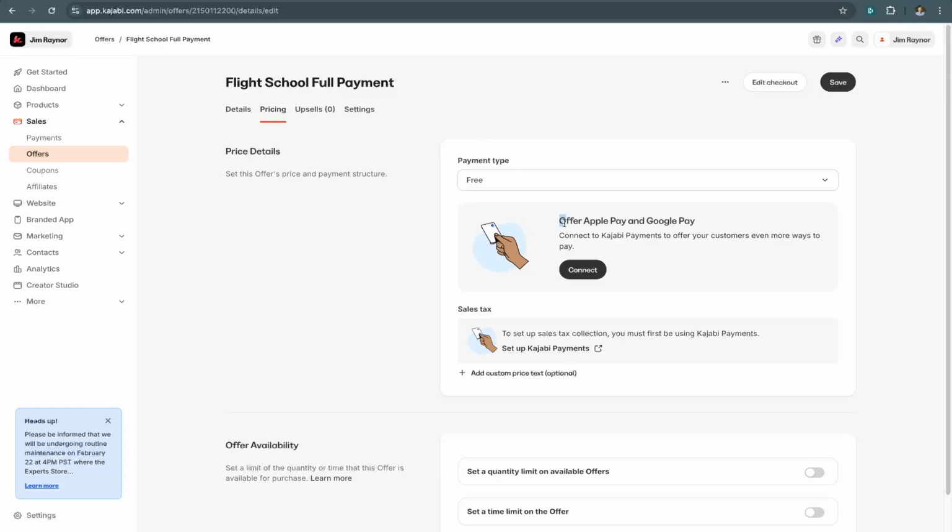When you come into the pricing area, yours will be a little bit different than mine because I haven't connected any sort of payment processor. But after you have a payment processor connected, you'll be able to choose from your payment drop-down menu, payment type: one-time payment, multi-payment, subscription payment, or free. And each of those will have different options. I recommend that you just look at all of those options and see what is available. I will mention that with the multi-payment and subscription payment, you've got some pretty cool features such as a free trial period and a setup fee. And when you combine all of those different options, you can create a variety of ways to collect payment.